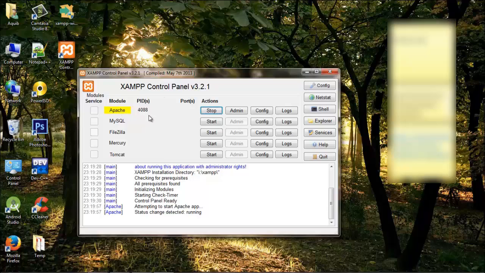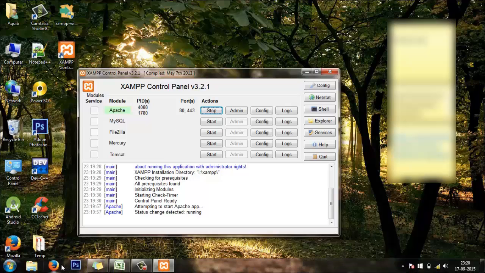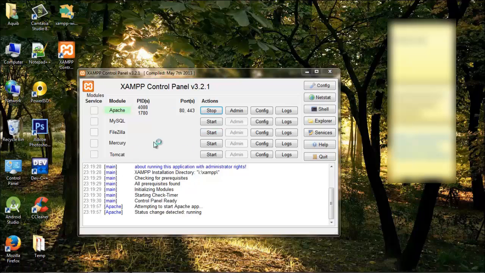and once it turns sort of greenish, light bluish, whatever color you want to call it, see this color, then the service has started and it will show the list of ports on which this is working. You don't need to worry about it at the moment. What you need to do right now is open up your browser, because as I already said, PHP is server-side scripting, and what we are trying to do here is create a local server for running our files, right? So the only software which supports servers is obviously the browser. So go ahead and open your browser.